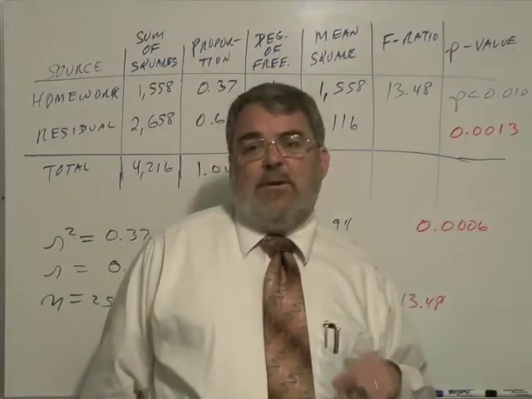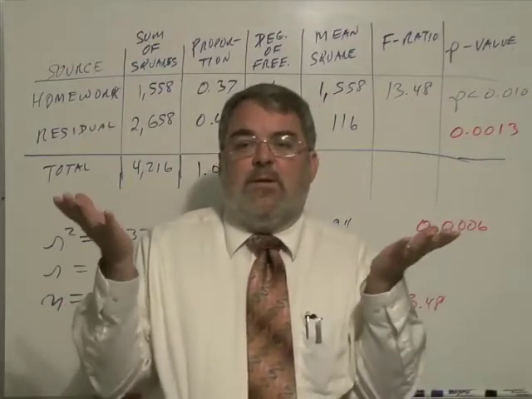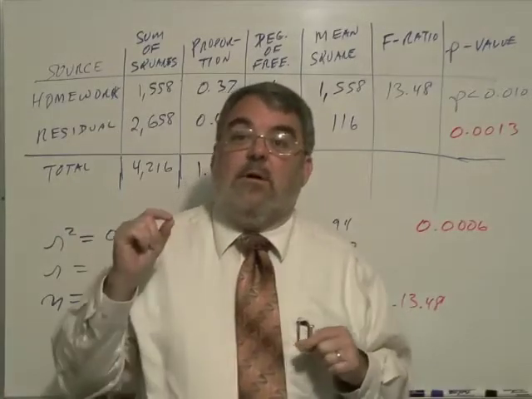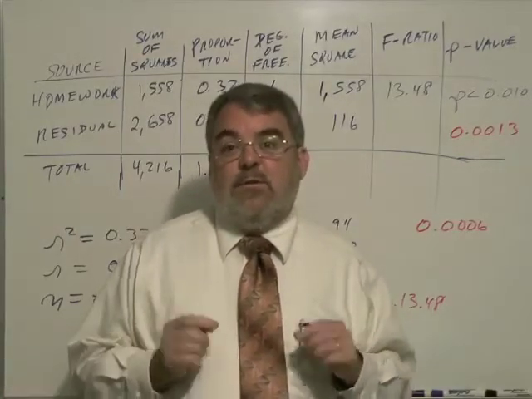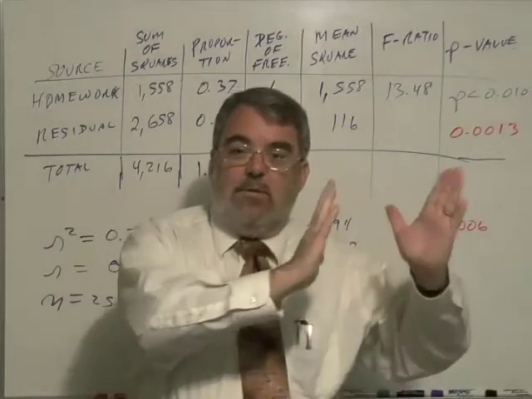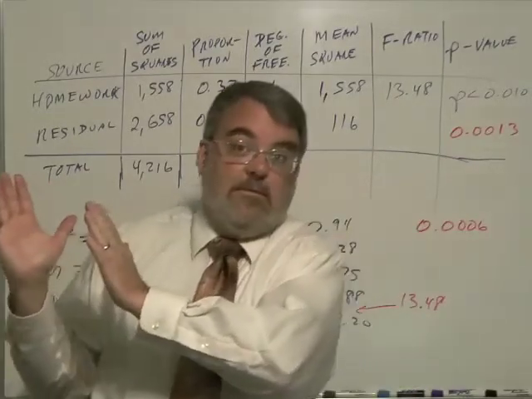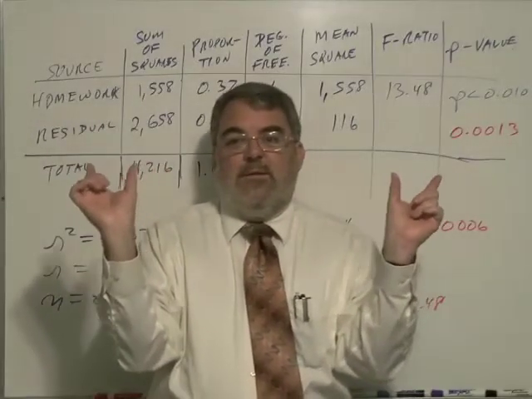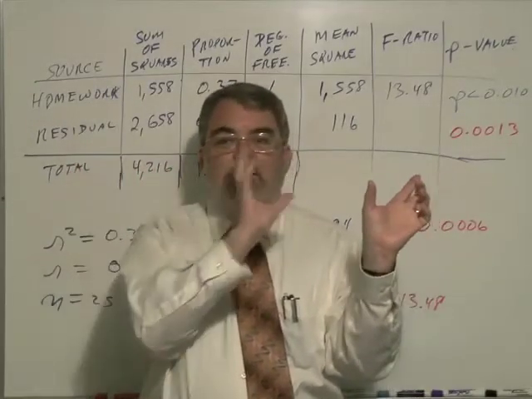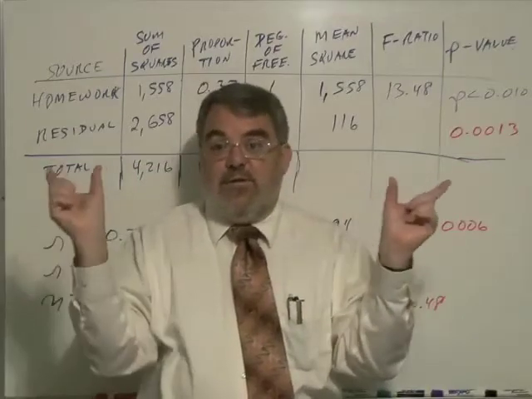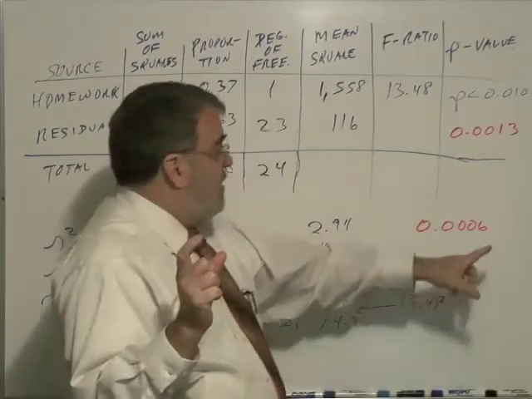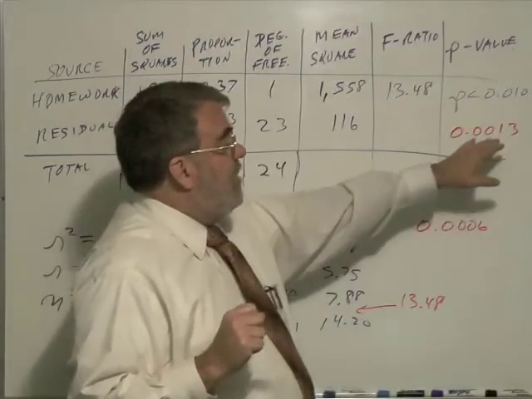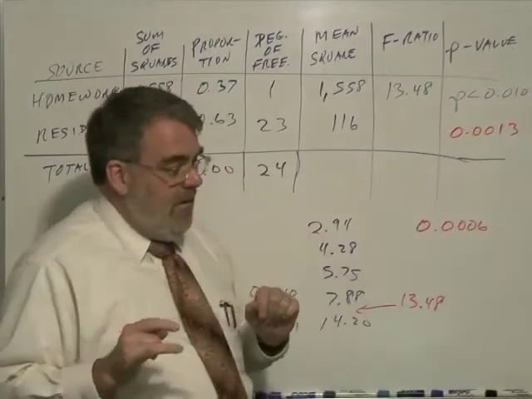When I looked up the F ratio, it is a two-sided test, not a one-sided test. So the hypothesis testing we normally do is one-sided. We look at only one side of the bell curve, the normal distribution. The F ratio gives us both sides. What's the probability of being either here or over there? As you can see, it'd be double. It'd be about twice this number, roughly. And so that's what my software gave me.